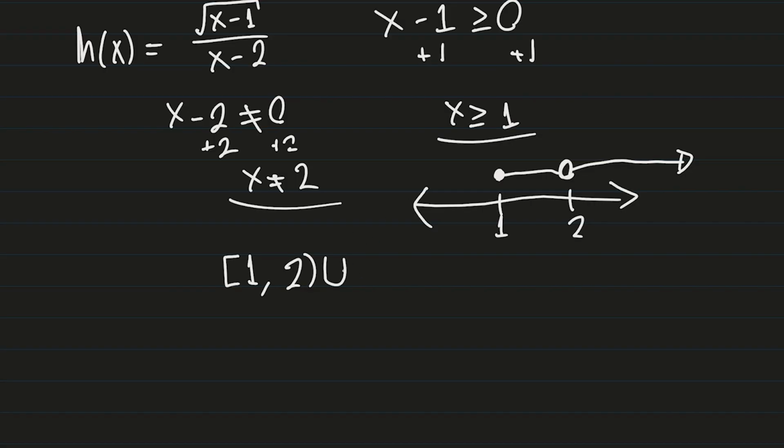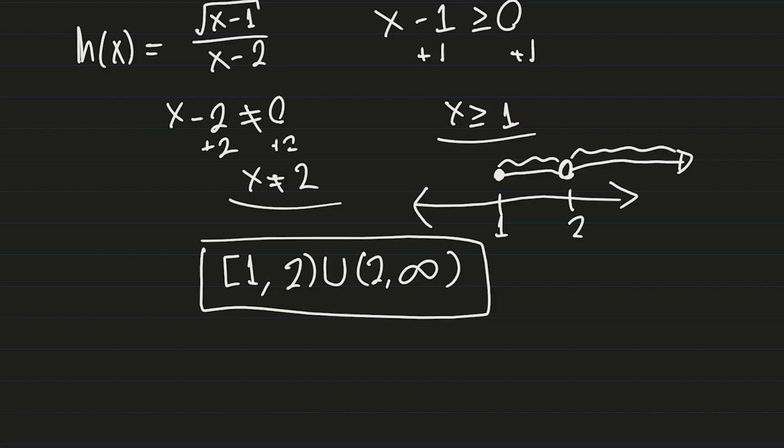You're going to put this U symbol here, and now you want to show all the stuff that's on this side of the hole. We already showed the stuff to the left of the hole. Now we need to show the stuff to the right. So we know it starts at 2, but 2 is not included. And it goes all the way to the right forever, to infinity, with a parenthesis. Remember, no brackets for infinity. And this would be our domain.